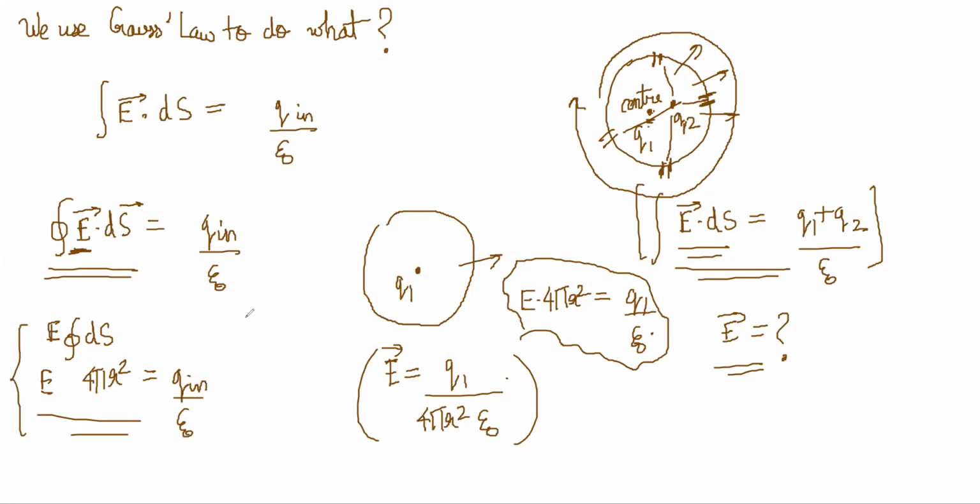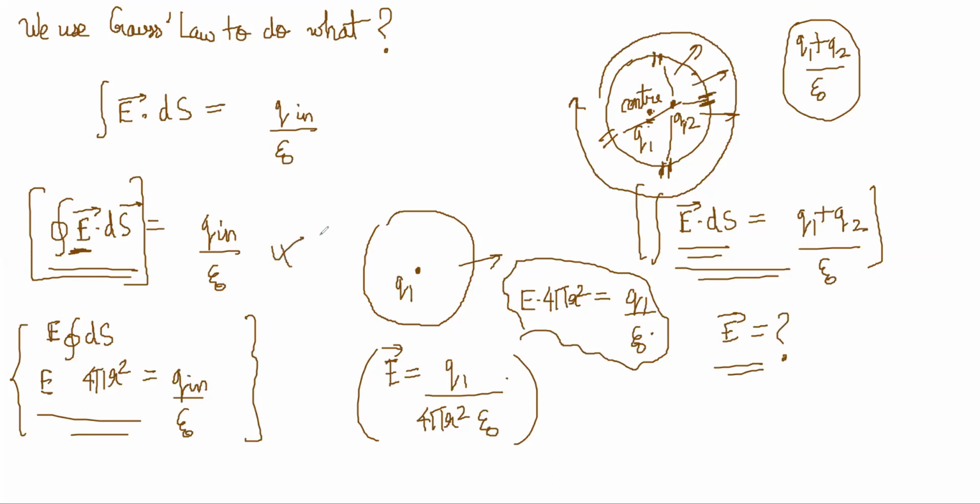But here, is E constant over the whole surface? No, sir. Because E is not constant, you cannot take it outside the integral. So you are stuck here only; you cannot go further than this. You know that flux outside will be equal to Q1 plus Q2 by E naught, but you cannot decide what the field is at each point. You can only say what the flux is. Gauss's law is still valid, but it doesn't help us to find the field.